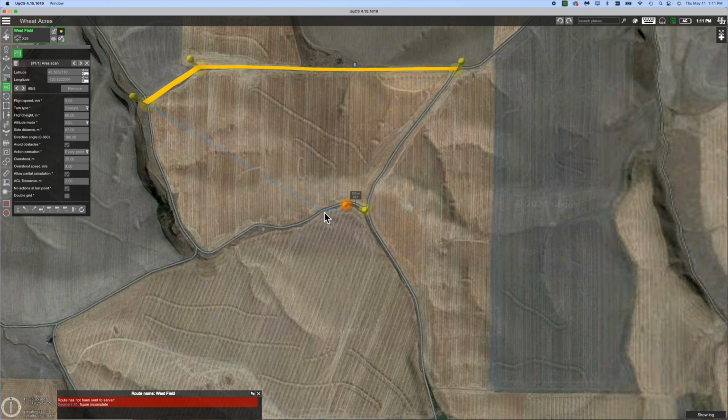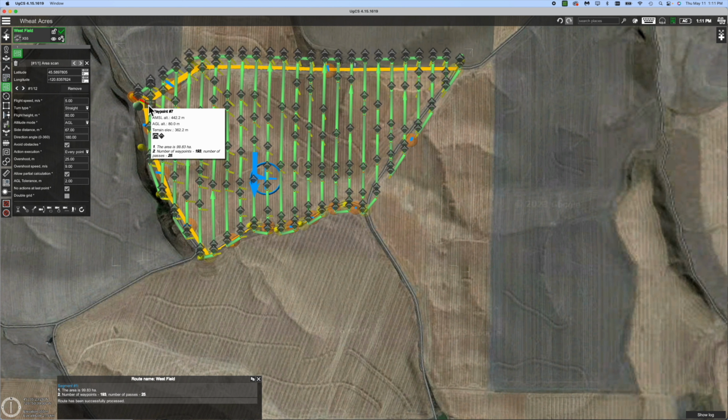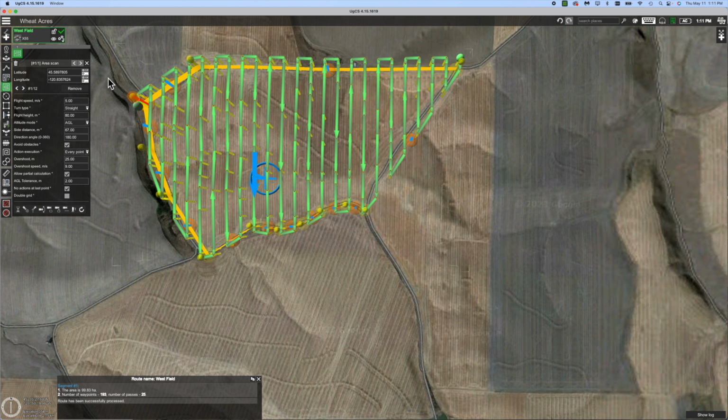Maybe we'll do a little more accurate around in here. Something like that. And then to finish it, it's a left click to join them all together. And then that puts out your route. But we have a lot of settings to go through to get it right.